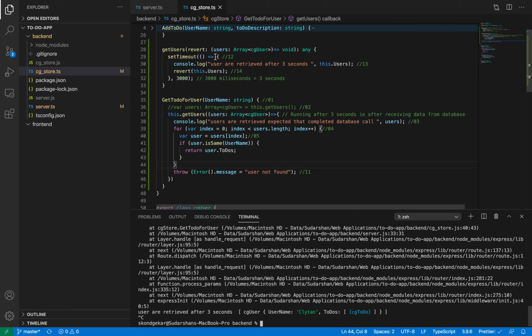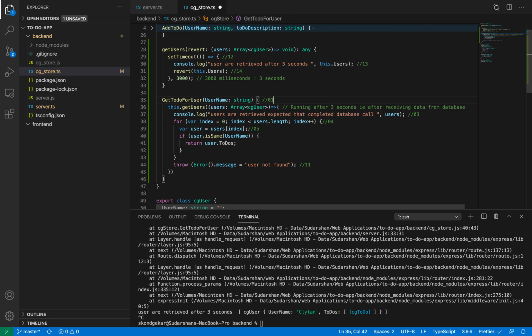Just 1 minute, Sudarshan. I want to see the code, what it becomes. Revert. Now the sequence, let me change the sequence. This is the first one, we are not having this, so this is the second one, but this is not a callback, but this will run second. Now this will be the third, this will be the fourth, this will be the fifth. Now the fifth is actually the callback, which is this function.